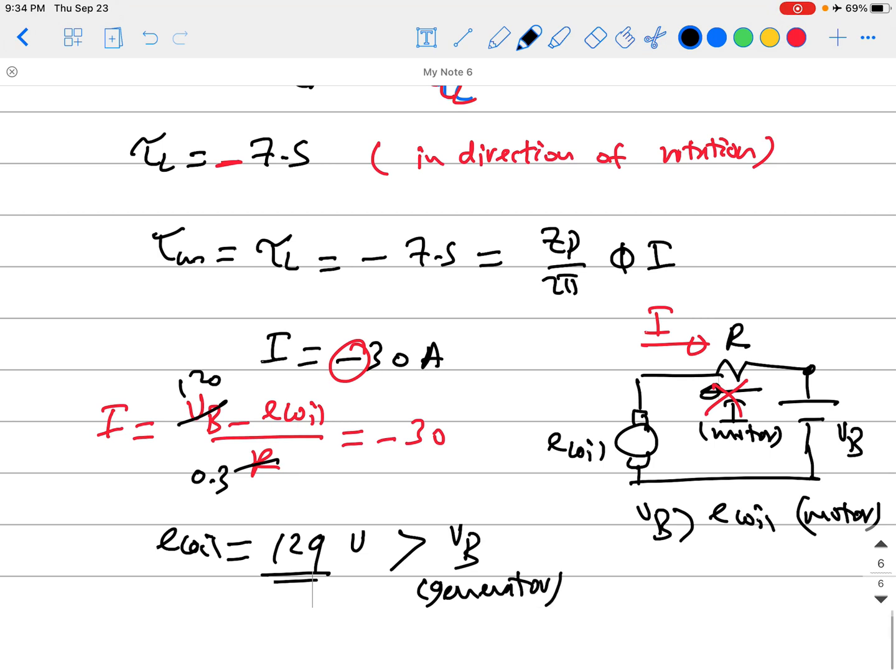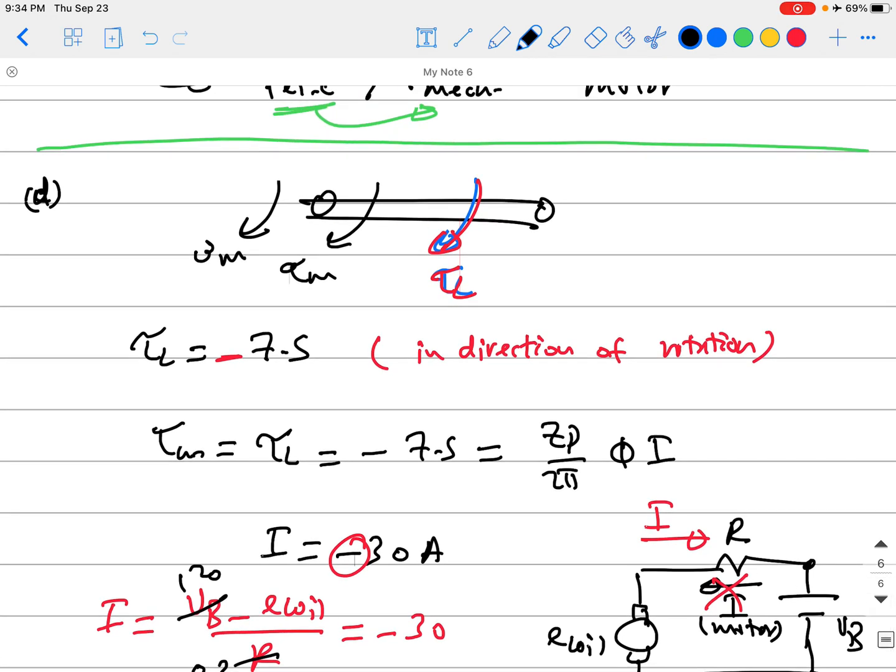And that makes sense. What I mean by a torque in the direction of rotation is that you have an external mechanical power rotating the motor in its direction. That means you have an input mechanical power to the shaft. It's not just a passive load sitting out there waiting for your motor to drive it. No, it's a mechanical source giving more speed to the machine. Okay, guys?